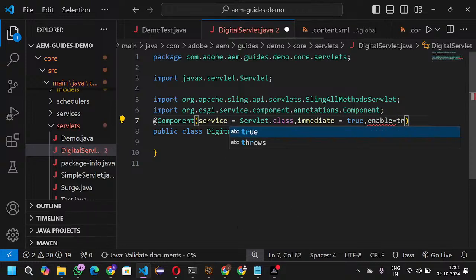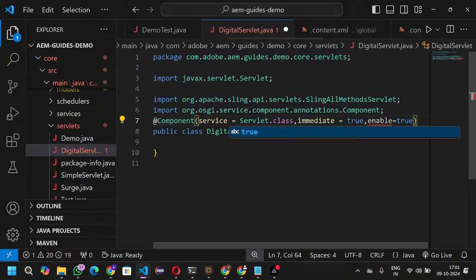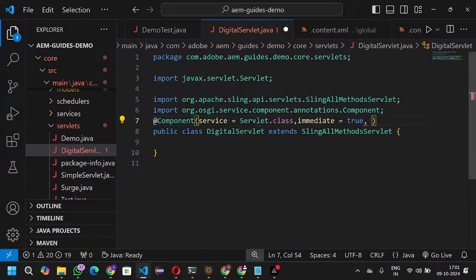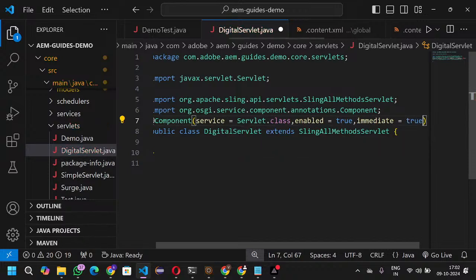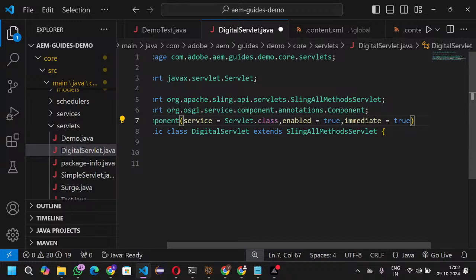Enable equal to true, and then immediate equal to true. These are some attributes you should pass. Okay, this is also done.